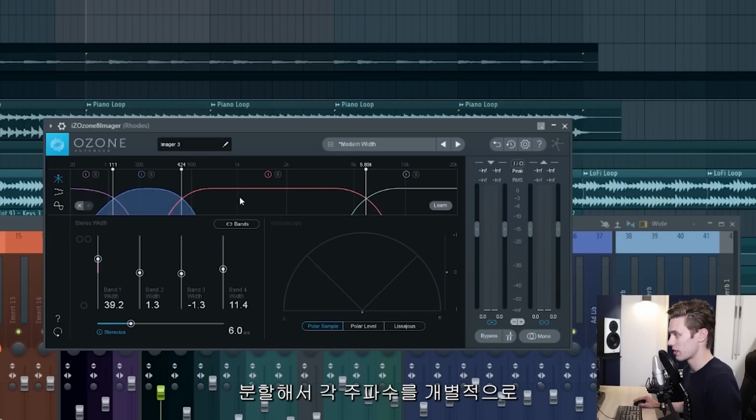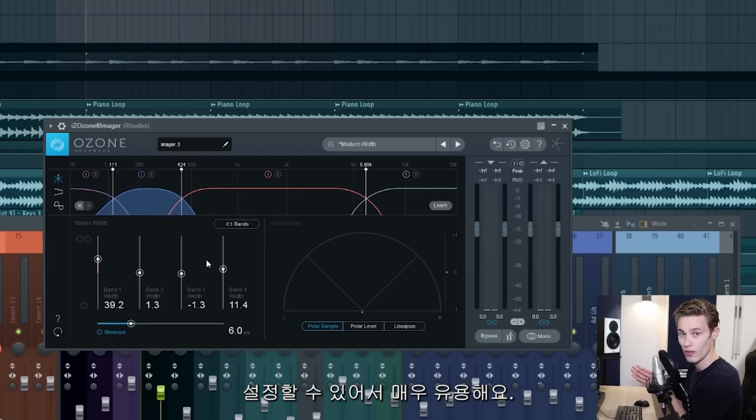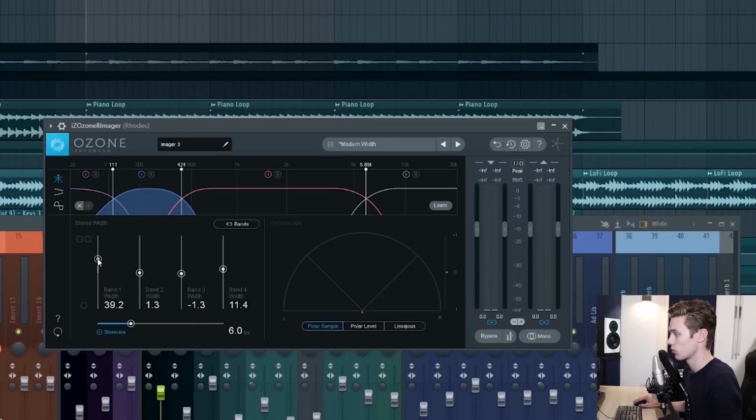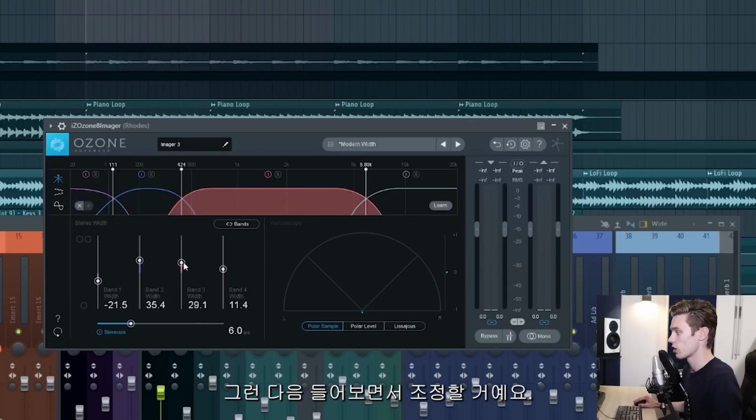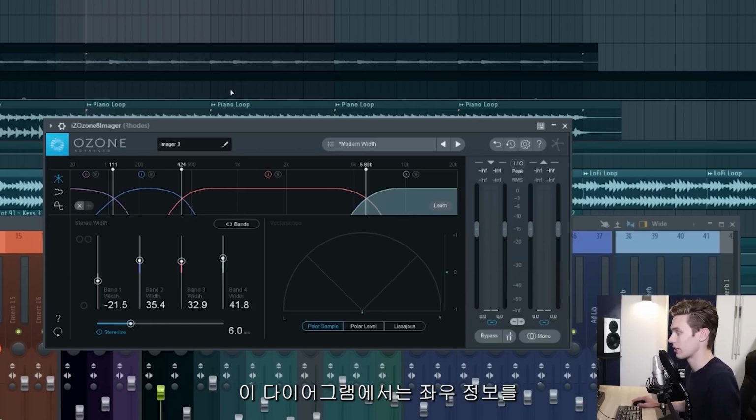The bands here break it into frequencies so that you can stereo spread each frequency differently. You could have the high frequencies very stereo, low frequencies mono, which is really handy. The first thing I'm going to do is go to the lower band, and pulling it down will keep it in mono. Pushing it up is going to make it more and more stereo. I'm going to take that down gently. I'm just going to push the other bands up just a little bit, and then I'm going to start listening and making changes.